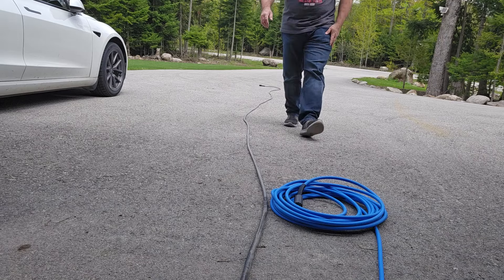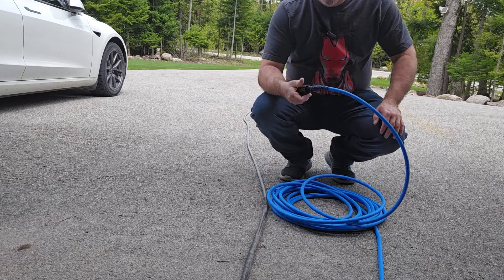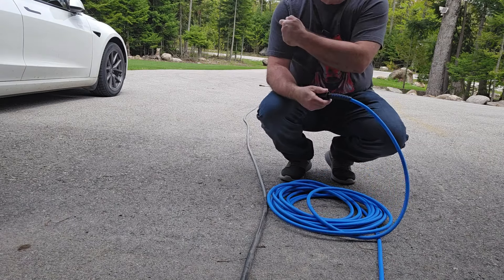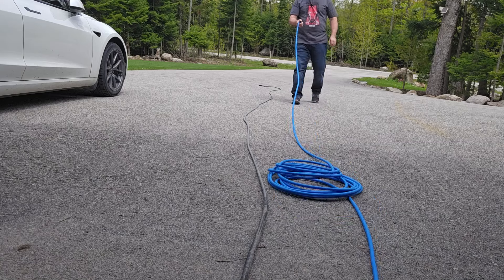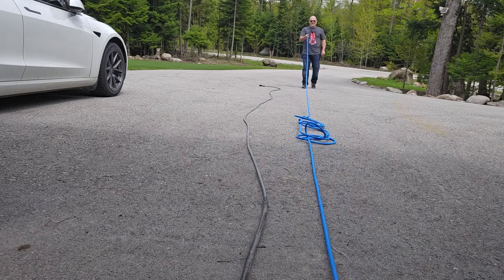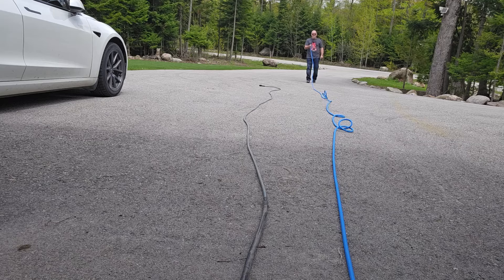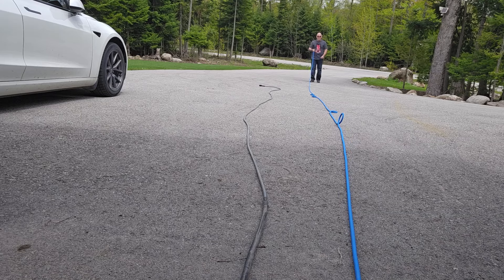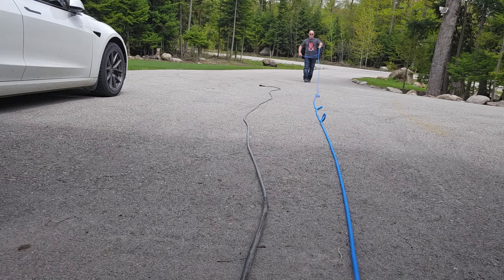Now let's do the same test with the Uberflex. I'm going to grab it at the same spot — you'll notice it does turn a bit, same as on the Powerstroke hose — and let's walk out the 50 feet and see what this hose does. I'm taking it out little by little since it was all rolled up naturally. You'll see we get a little bit of a kink if we let off, then just do a little twist because it was really rolled up.